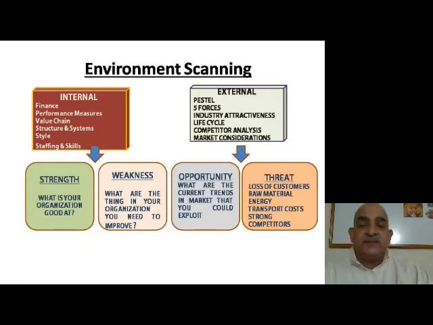The second step of strategy is environmental scanning, where you go for analysis of the internal environment of the firm, analysis of the micro or task environment of the firm and industry, then analysis of the external macro environment, which is PEST analysis, better known as political, economic, social and technological analysis. The internal analysis is considerably important. It identifies the firm's strengths and weaknesses, and external analysis reveals the opportunities and threats.